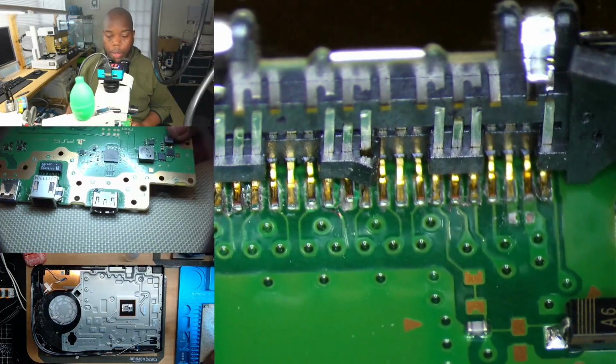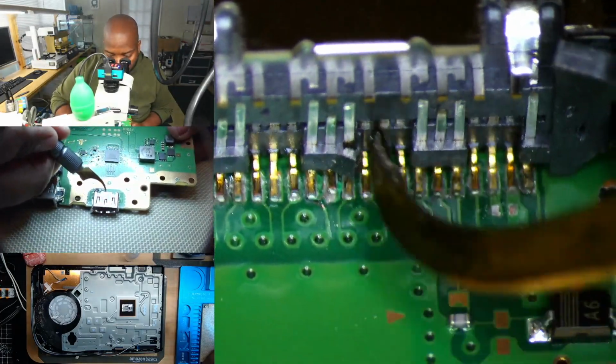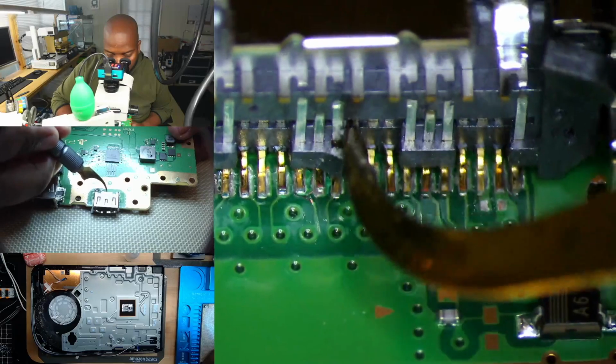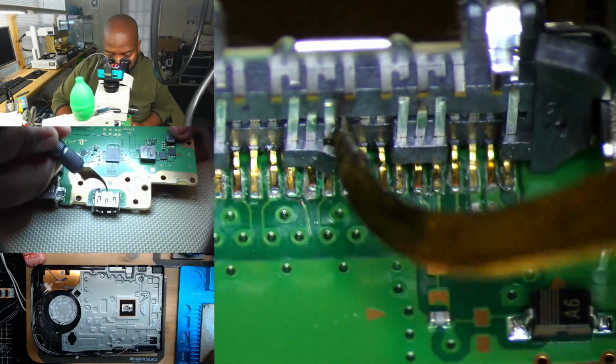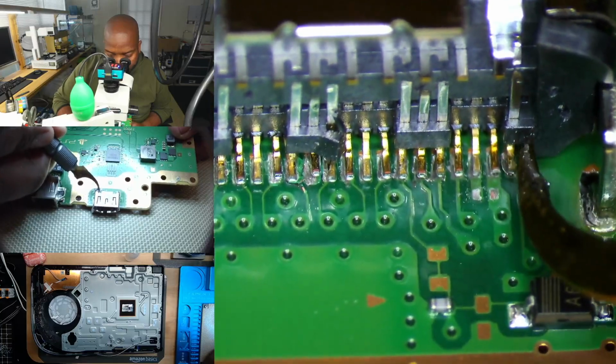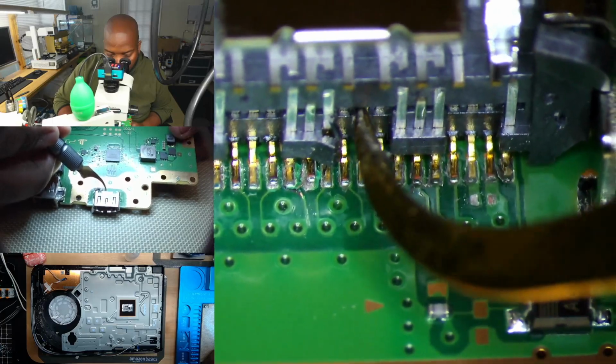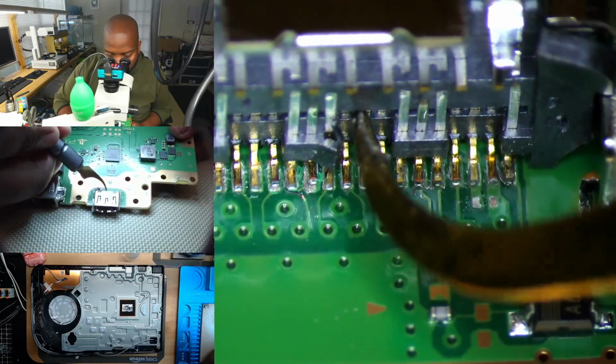So we found the culprit. Looks like all of the pads are completely disconnected. If you see me tap it, you're going to see that that's the extreme force right there. Either the console fell down or somebody went beast mode and plugged the HDMI cord in too hard. I'm going to guess it's a bit of fall damage.